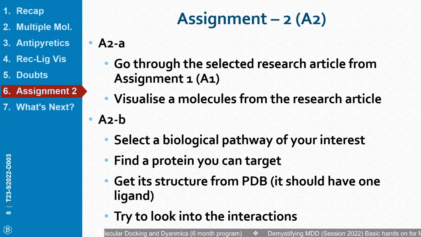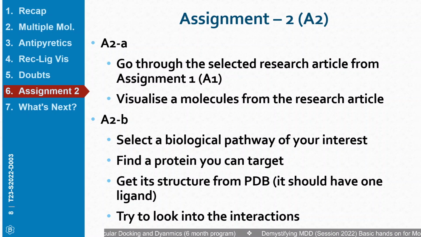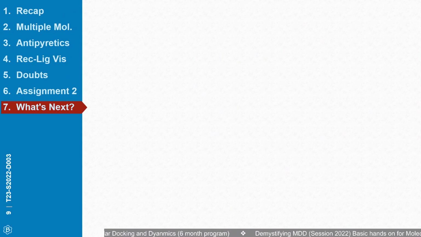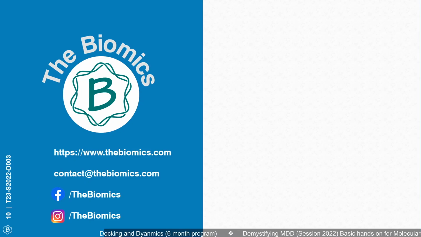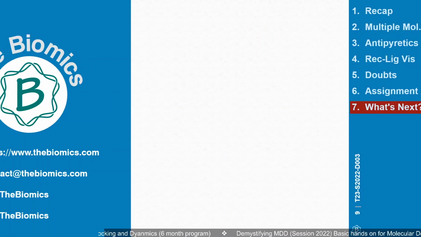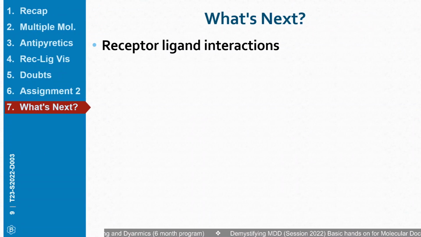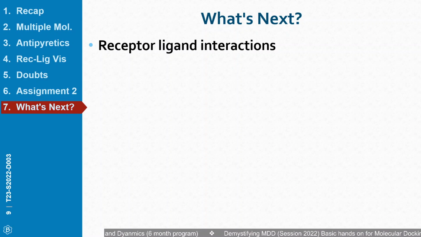One part was missing. Okay, there is nothing. Tomorrow I will be discussing receptor and ligand interaction, meaning how one receptor is interacting with a ligand. Mostly that will be about how hydrogen bonds are forming between two residues or two molecules, something like that. So I am ending this session now.